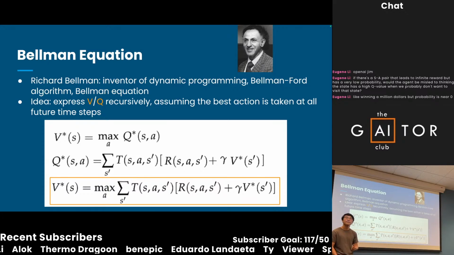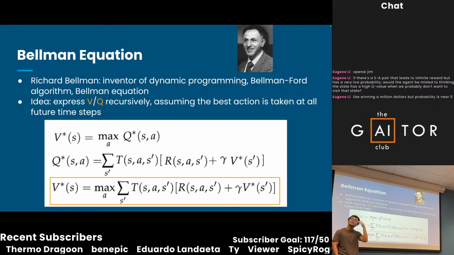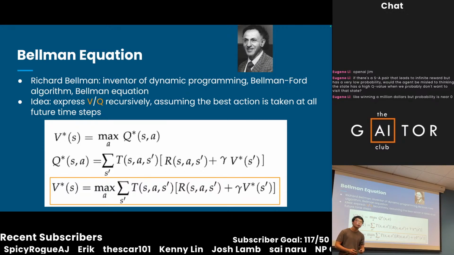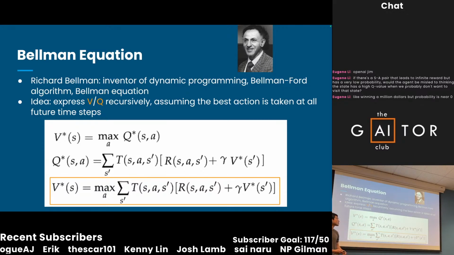Yes. Do you ever normalize the rewards, or will that defeat the purpose? As far as normalizing, you can take the reward function and do whatever you want with it. The environment will give you a fixed reward at every state, action, next state. But you can adjust your desired reward to whatever you want. Yeah, so that's up to your model implementation.